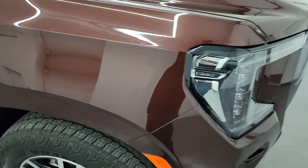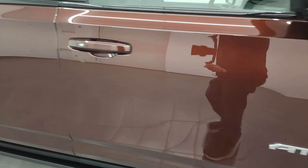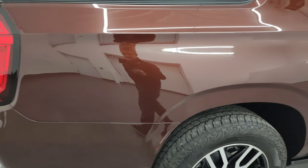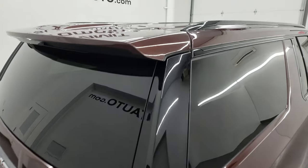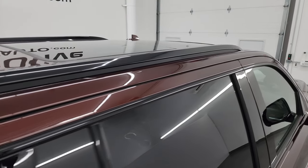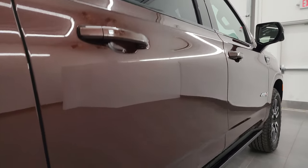Check out this redwood metallic — it's got a lot of metal flake in it, some yellows, some greens even. Really a cool color, especially in the sunlight — this thing really pops. As you go down this side of the 2023 GMC Yukon XL, take note of how clean the body is, how reflective and mirror-like that paint is. I take these HD videos so if you're far away or can't make the trip, you can see the vehicle, hear the vehicle, and have confidence in what you're looking at before you even get here — no surprises, so you can make a smart and informed buying decision.